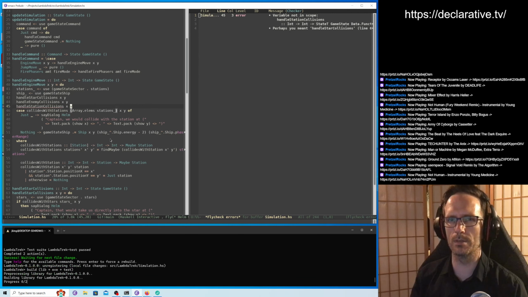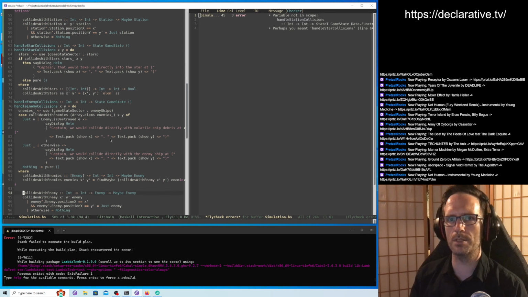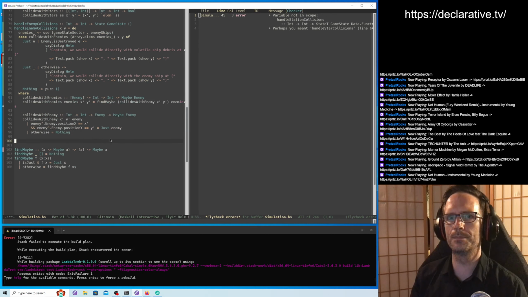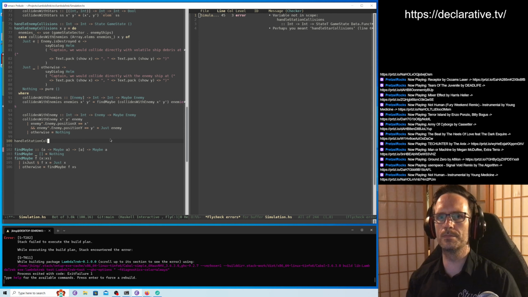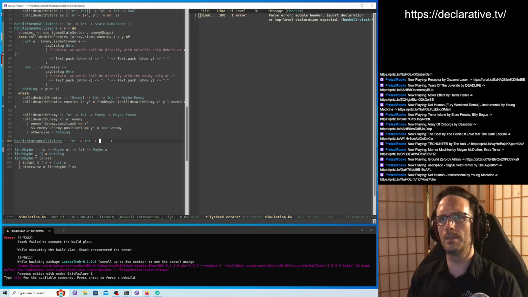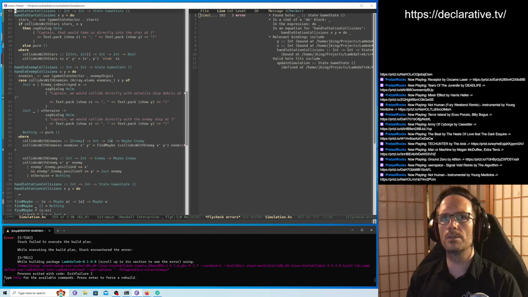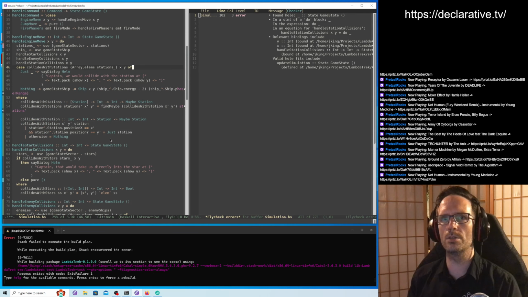This is a good sign that we're on the right refactoring here. And then handle station collisions. Much the same, it's very mechanical. Alright, int, state, unit. And go up there, grab our station code.